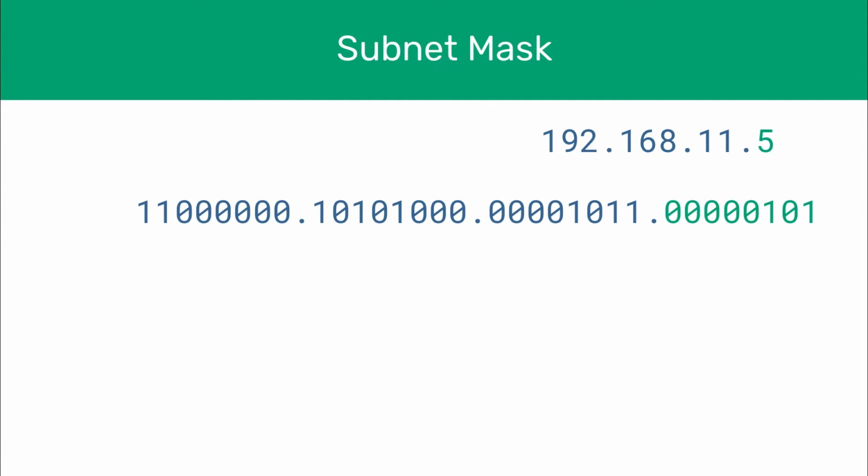The best way to look at subnet masks is to convert the IP address from decimal to binary and take it from there. Say this IP address, in both decimal and binary form, is for a host on a subnet. Also, let's say that the first 3 blocks are for the network ID, and the final block, the 5 in decimal, is for the host ID.